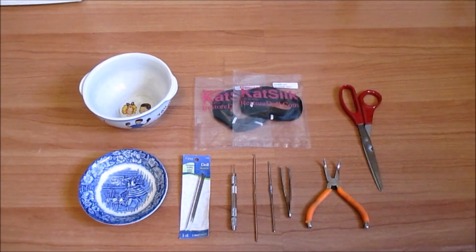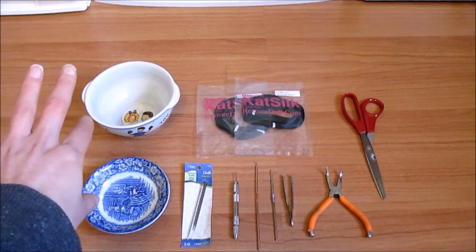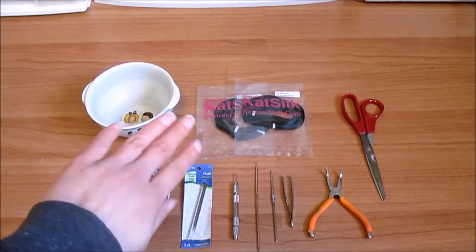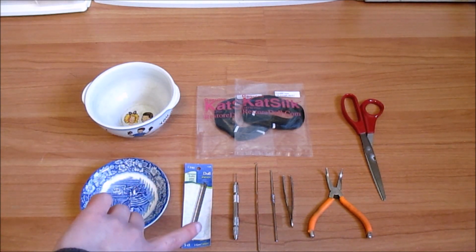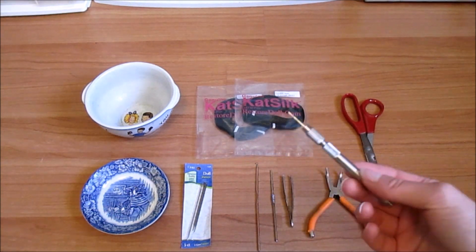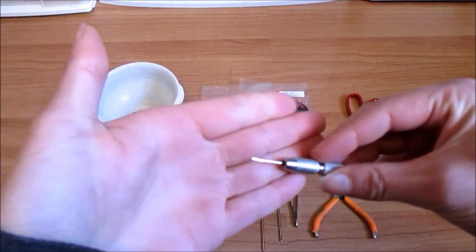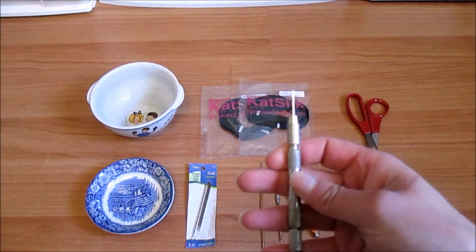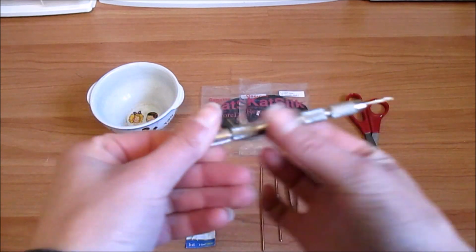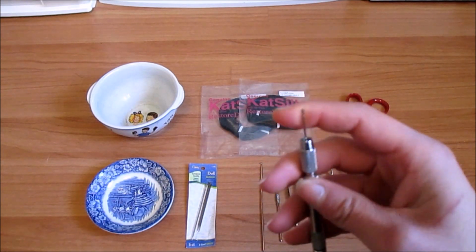So these are the supplies that you're going to need for a reroute. You're gonna need a big bowl to soak the doll's head in, a small bowl. You're gonna need hair, needles, or some kind of rerouting tool. About rerouting tools, you can purchase these on websites like Restore Doll or dollyhair.com. It's basically a little needle that's split in half, so you can make your own. My dad made me this one a long time ago. Basically an X-Acto knife bottom with a split needle on top that's in a little fork.